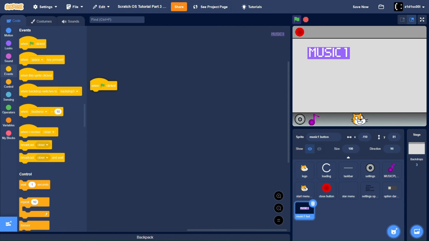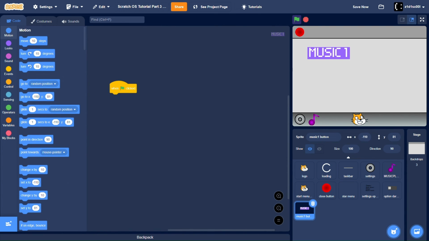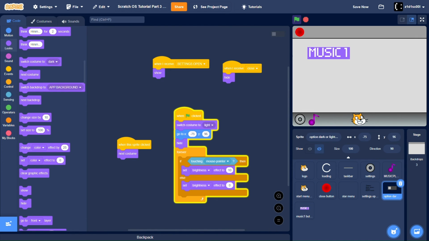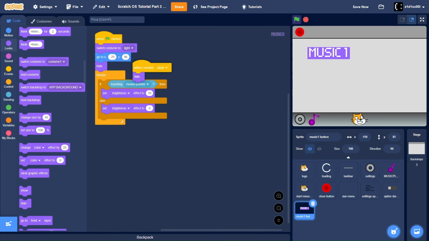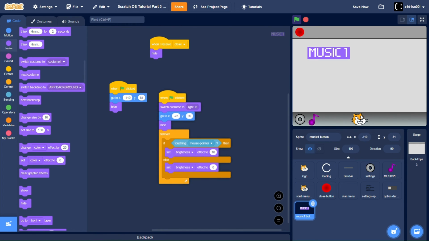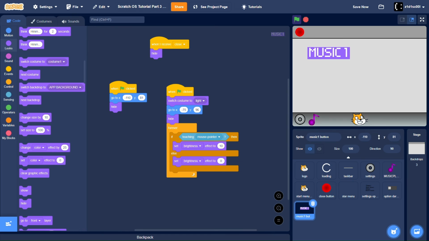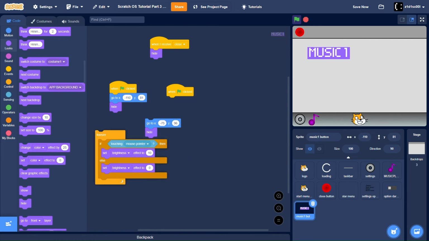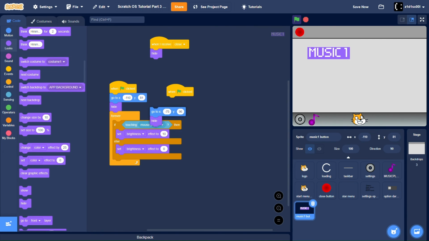In the code, when flag clicked, go to, hide, and as in this thing, just drag it here, and just put this thing here. You don't need these things.